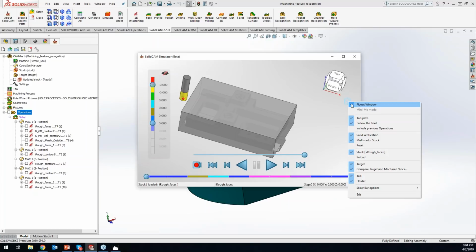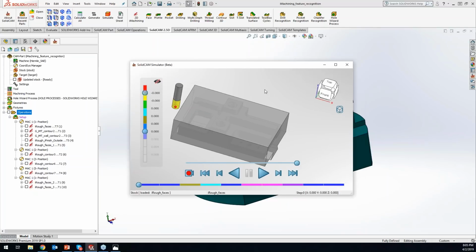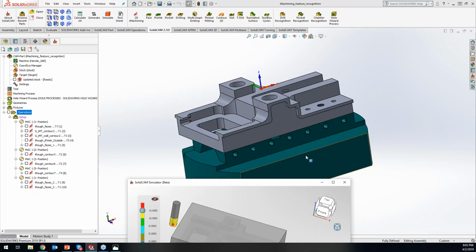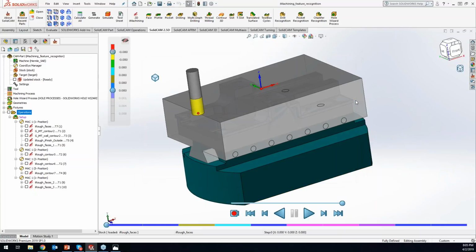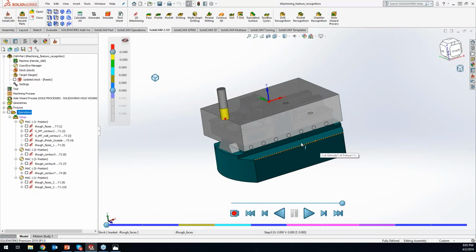Now, if you uncheck the flyout, it's going to project your stock and your simulation onto your model itself. So if I move this down, it will actually project it on here. I'll show you real quick and check flyout. And now I have it actually on my model itself right here. If I go ahead and play this through, well, let me get through the buttons first.